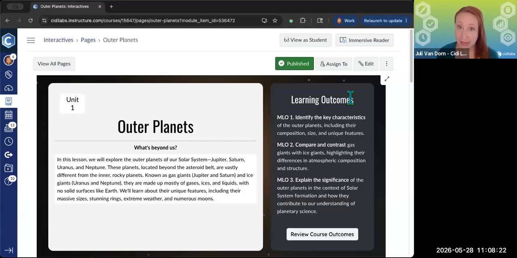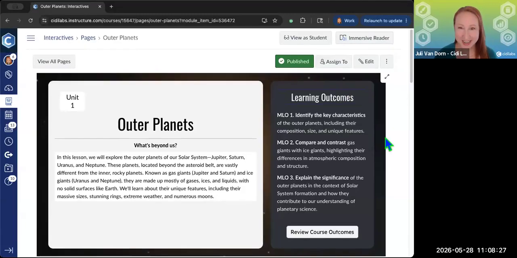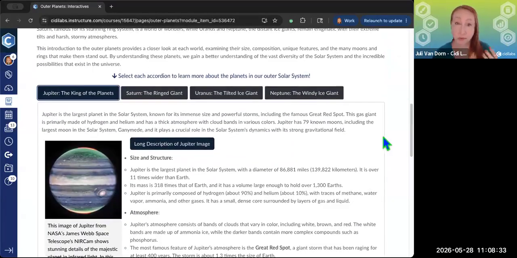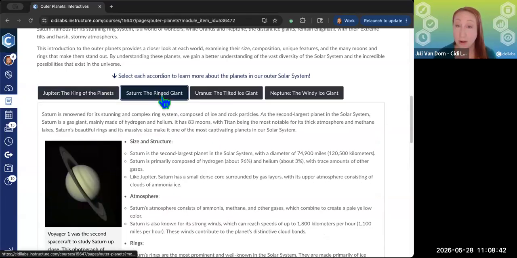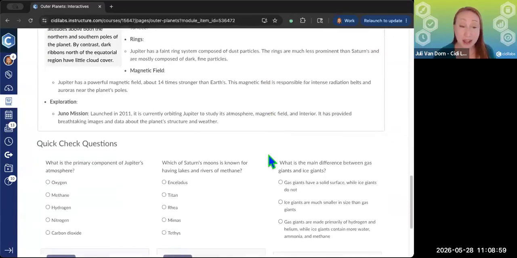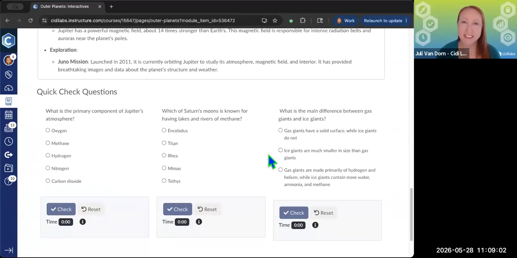So here we have a page inside a Canvas course that has been styled already pretty beautifully with DesignPLUS. And in addition to our exercises that get students to engage with concepts and check their understanding, we also have some interactivity that can be just built into the instructional part of the page as well. And not only does this break up a lot of content into a much more manageable way of consuming it, but it also gives the learner some autonomy as they explore the page, getting to choose the parts that they want to interact with.